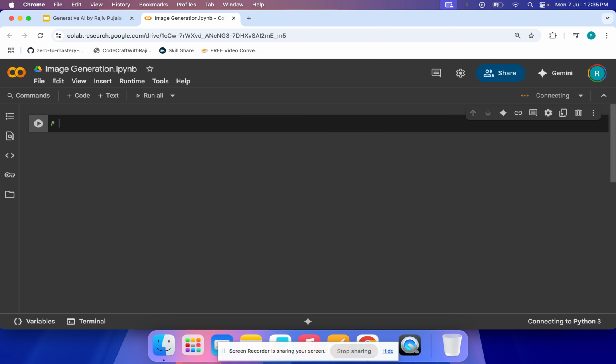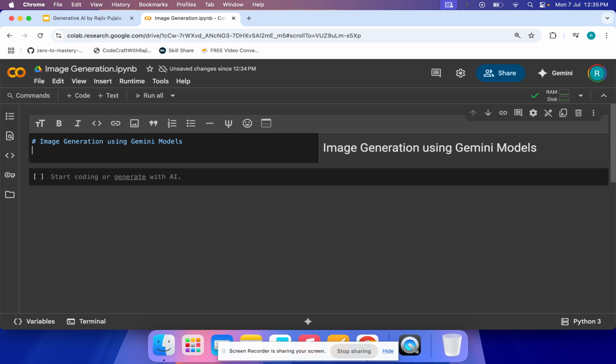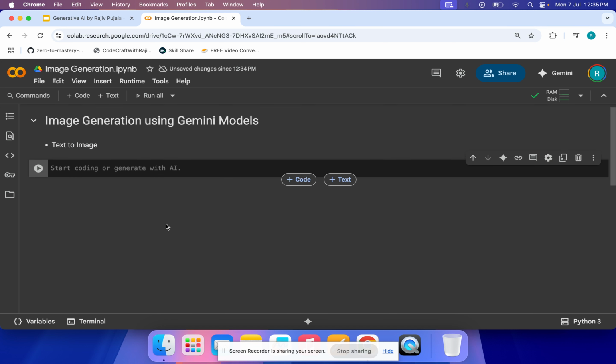Let's keep the title as image generation using Gemini models. Let's see how we can generate an image using the Gemini model, and later on we will also see how we can do some editing as well. For now, we will call this text to image. Cool, let's go ahead.